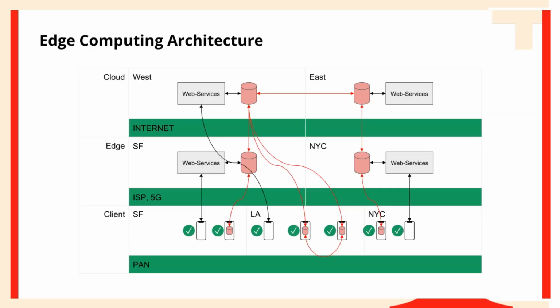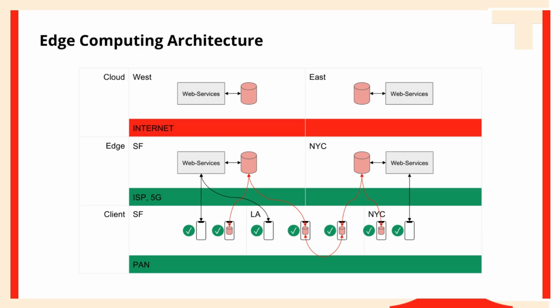And now when the internet works, everything works great. The edge topology performs very similarly to the cloud topology, but you'll get a little bit faster speeds when you're connecting between devices that are closer, right? So you can see San Francisco is connecting to the San Francisco data center, so it'll be a bit faster than connecting to the West.